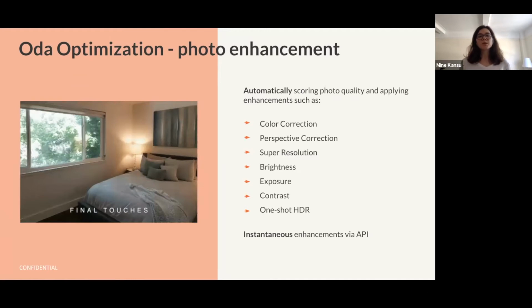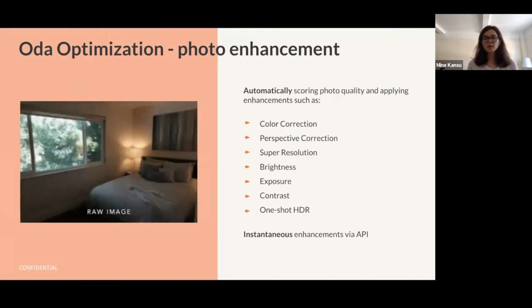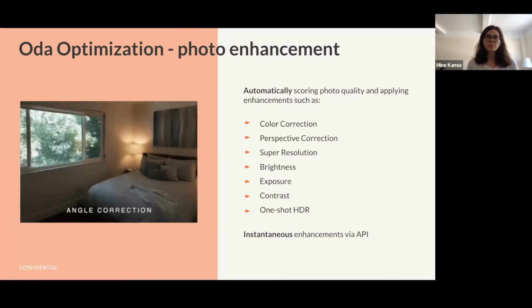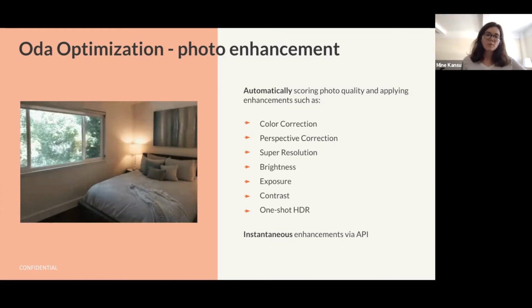And to get a little bit more into detail on the optimization side, we're really able to do a lot to show the true potential of your photos. So here you see a dark and kind of grainy photo, and we're able to make that more crisp and fix the colors.